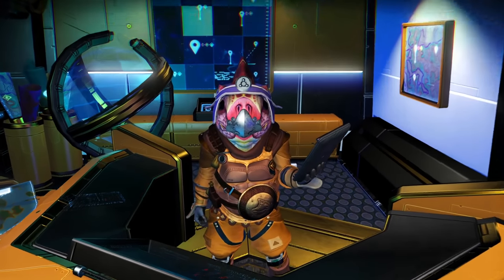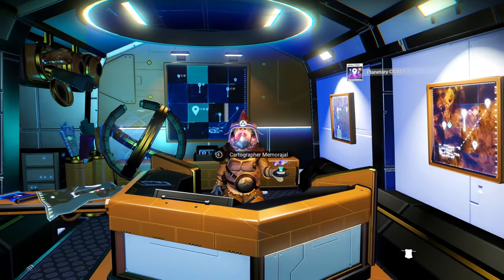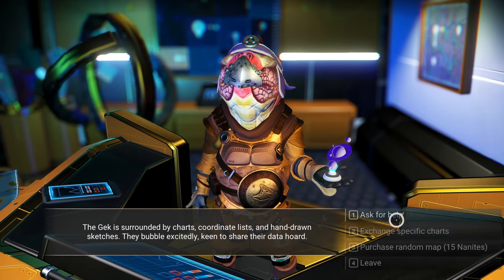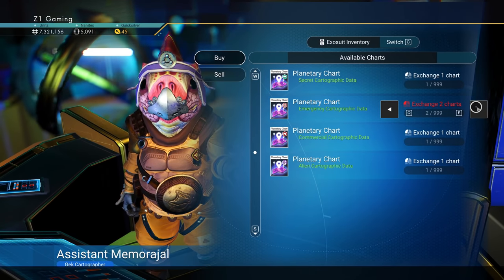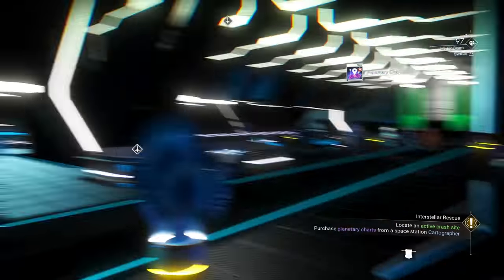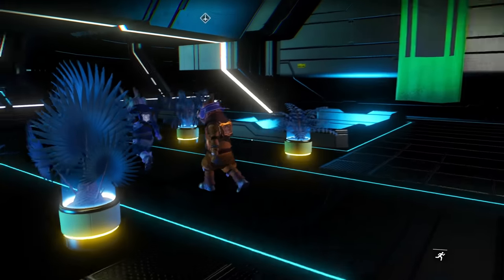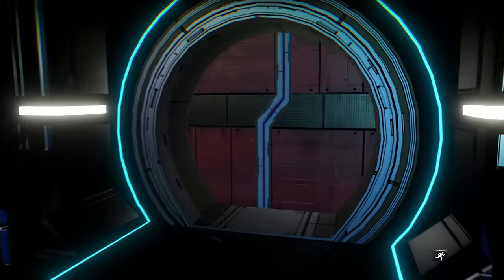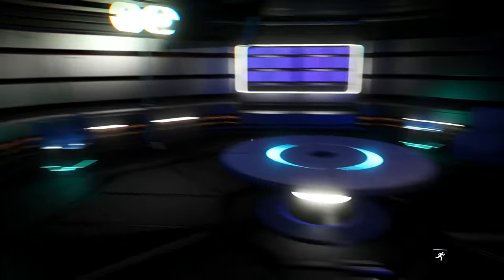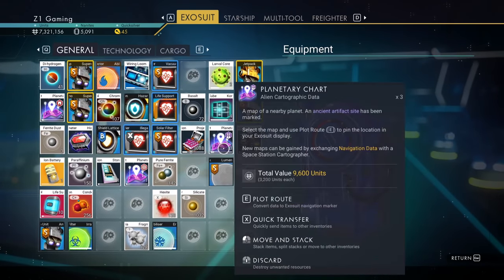All right, so let's see if we can get some planetary crash sites, distress beacons from this guy. Purchase random map. What'd you give me? That's not what I want. And I don't hardly have any. Is this emergency? And yes, of course, I don't have two. I only have one. Oh, let's see. Can I find another encrypted navigation data around here somewhere? You know, navigation data is a very fickle thing. Sometimes you need it, sometimes you don't. And right now, I need it. Okay, you know what? Let's just use the one that we just got. I wish I could just get rid of those and sell those.